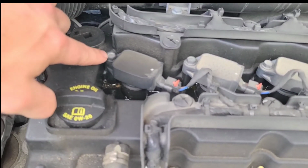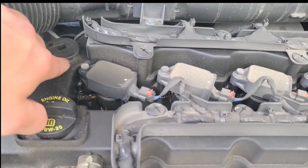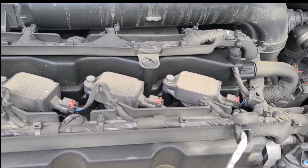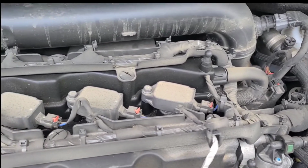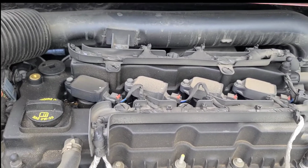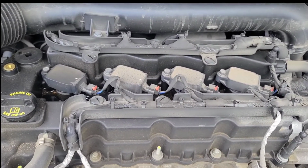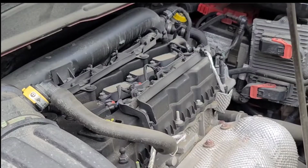We're gonna need to remove these 10 millimeter bolts that are holding the coil packs in place. So each coil pack has just one. And then we should be able to lift them right up and grab our other extension with the 5/8 socket and loosen up these spark plugs and pull those babies out.